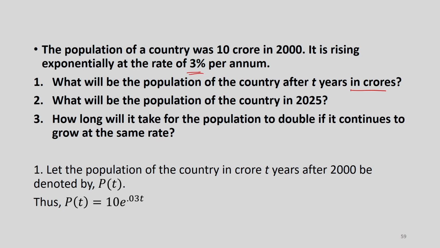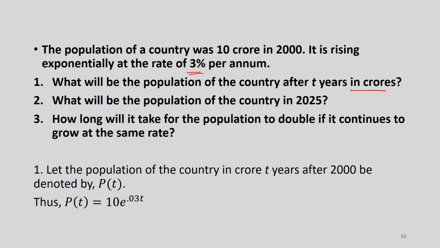So, this is again a practical application of what we have learned in this course. For example, if we think about India, India's population in 2000 was around 100 crore, right? So, one might ask the question that after the year 2000, suppose t more years have elapsed. Now, what will be the population of the country after these t more years? So, that is the first question.